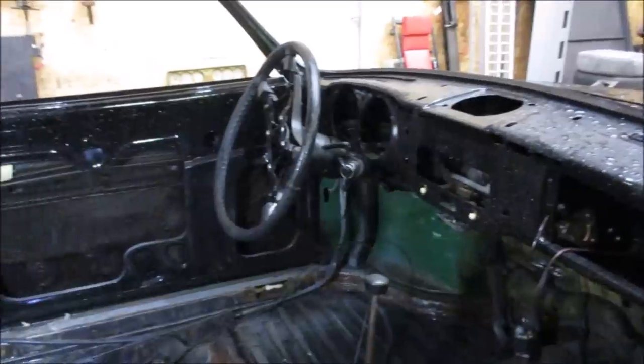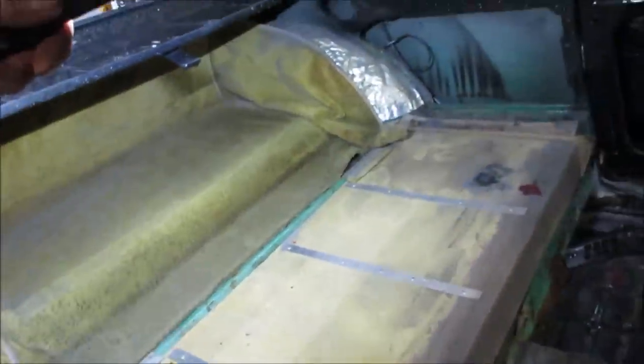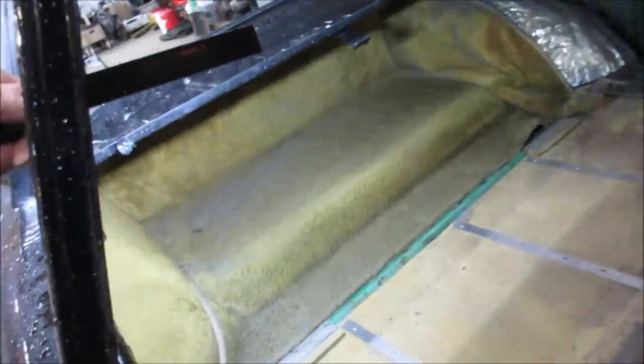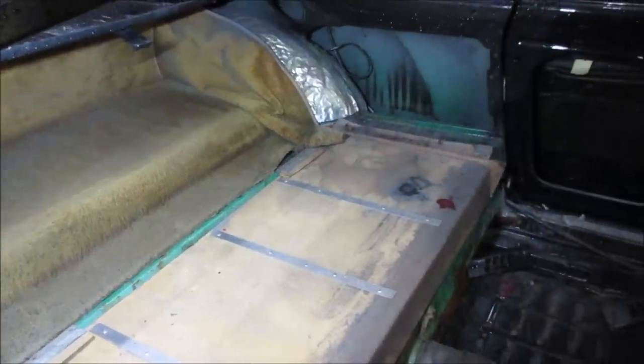There's no gauges, nothing in it. They're in boxes sitting behind. And even the carpet back there, I had to give that a shot too, because you can see it was just packed with it. I think it has a carpet kit that's over there, so that may all be getting ripped out anyway.